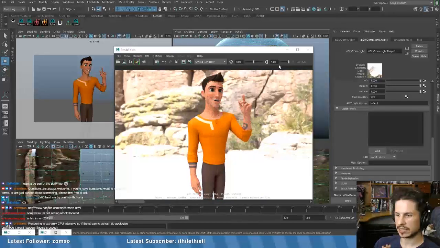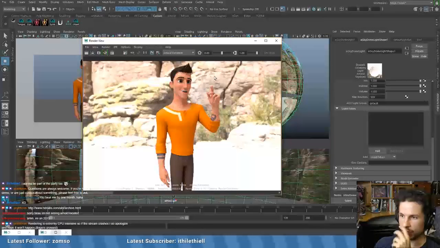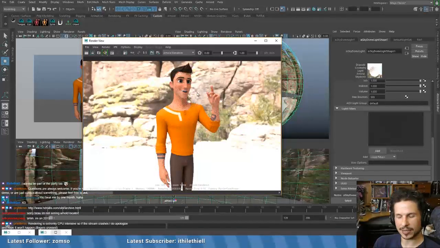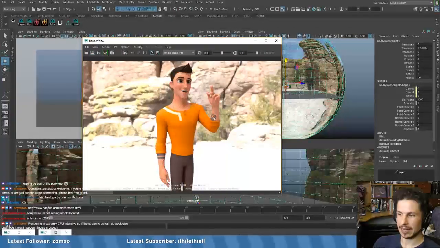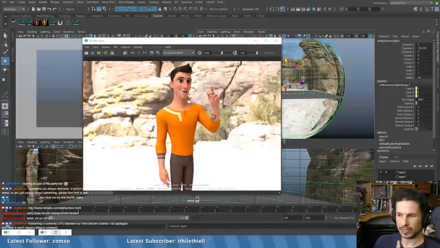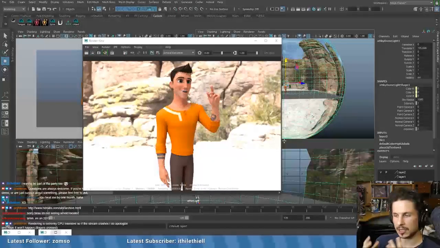But there's a few other things I want to cover in this rendering before we call it a day here, because I know usually I stop at about this time, but I do want to cover this because, as you can see, we've got this render, but it doesn't really look good, does it? It's not great. It's okay. It definitely looks better than that, but that quality, ugh, not good. So how do we increase our quality at this point? We've gotten all our settings good, we've got all the materials in place. Now we just need to up the quality, but how do we do that?